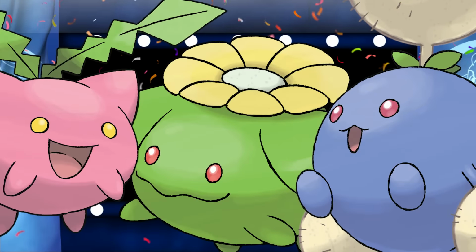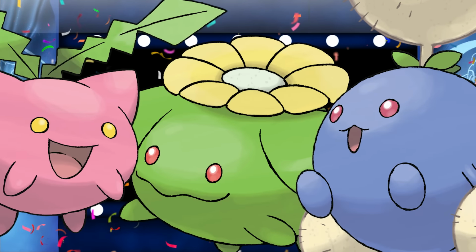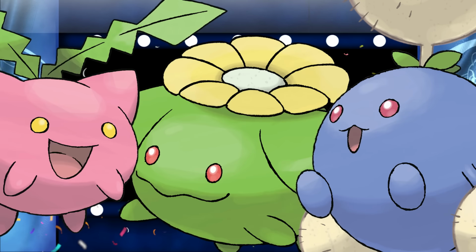For today's video, with a full Hoppip evolution team. We've got Hoppip, Skiploom, and Jumpluff. That's going to be the full team of 6 Pokemon. I hope the shinier versions too.